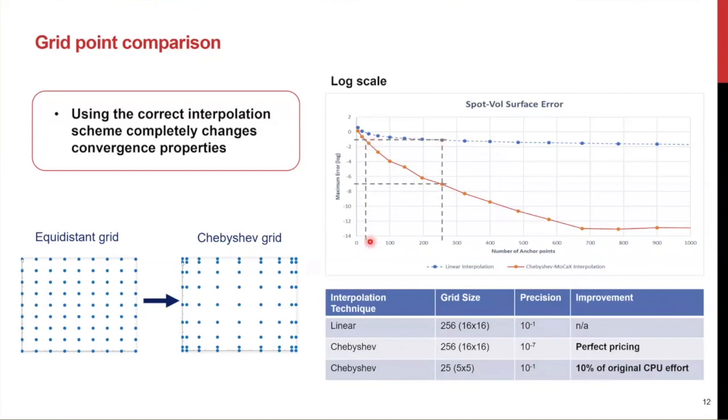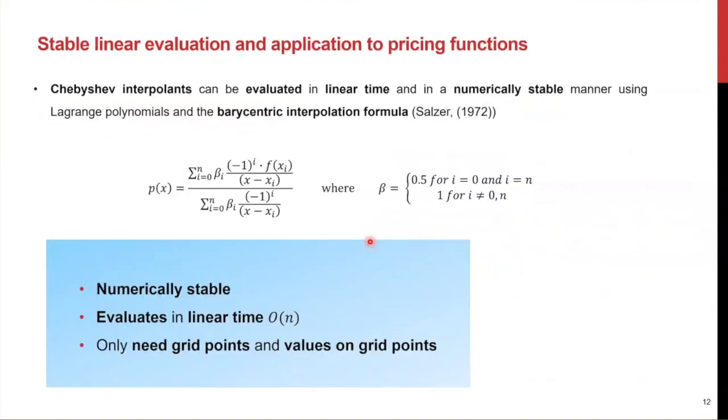Remember that what we're trying to solve here is the pricing problem in risk calculations. Avoiding having to call the pricing function is key, it's crucial. So these kinds of Chebyshev grids give us that advantage. Now, all this is mathematics on paper. Great, so far, we've got really good convergence properties, no problem.